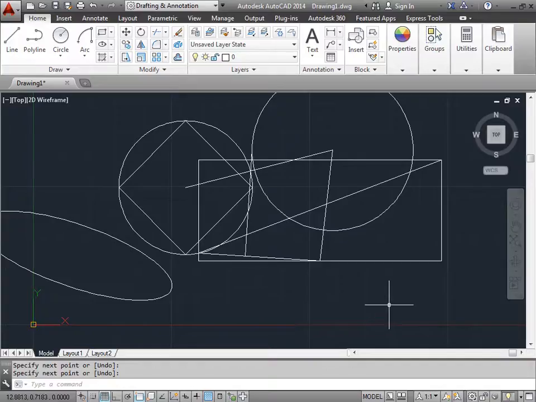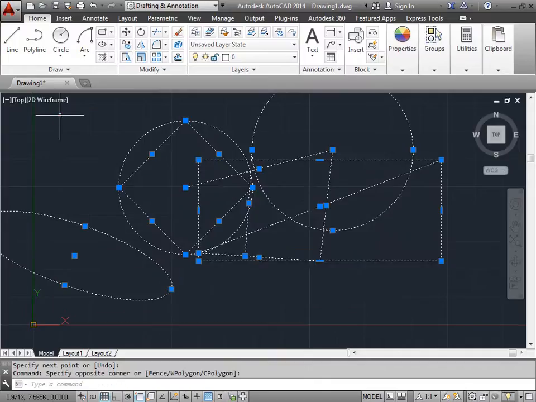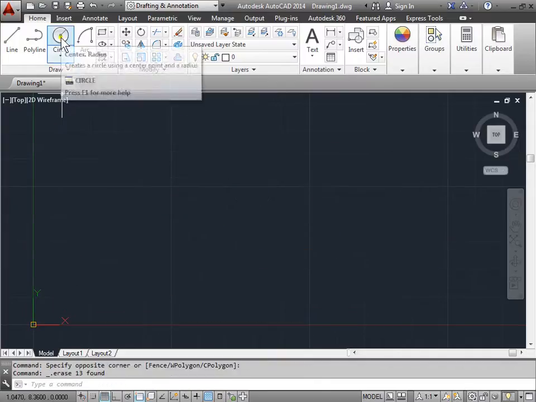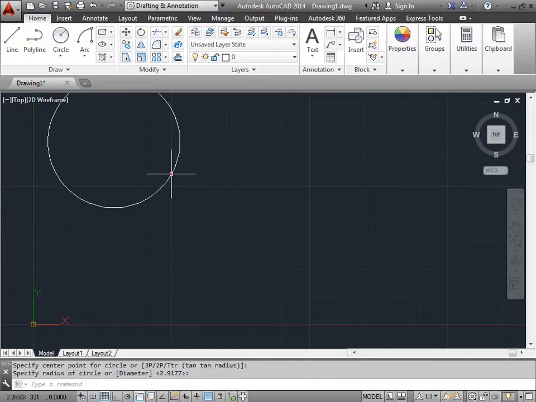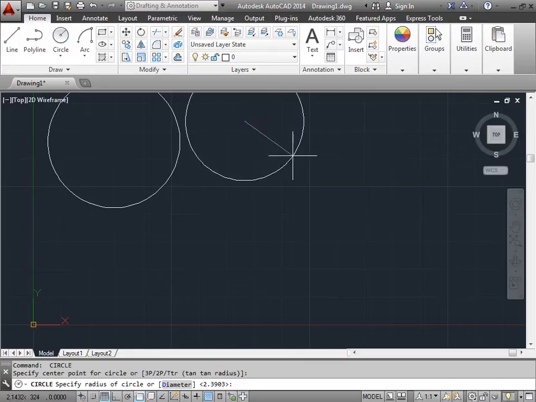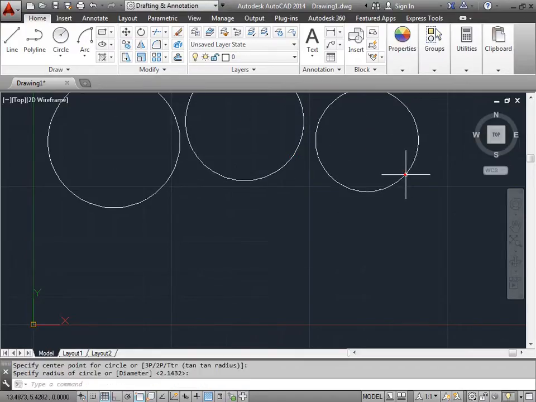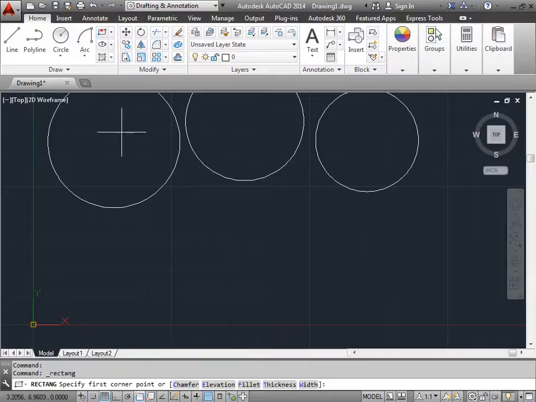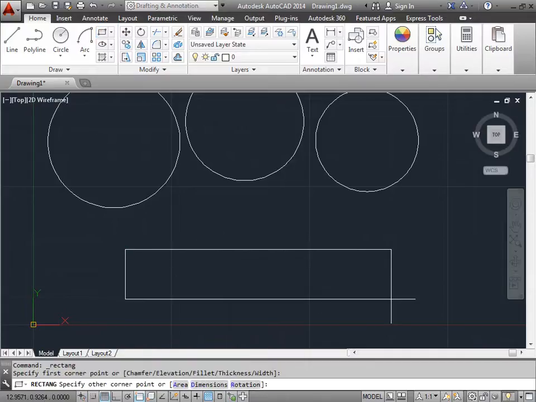And now you might be thinking it's very useful to have these object snaps turned on, but they can also be pretty tricky to work with sometimes if you don't know which ones you have. I'll go ahead and delete all these objects. I'll create some more really fast. A circle here, space bar, a circle here. You can press enter as well to reactivate the command. I'll go ahead and draw a rectangle, come across, and then I will draw one more circle right in the middle here.